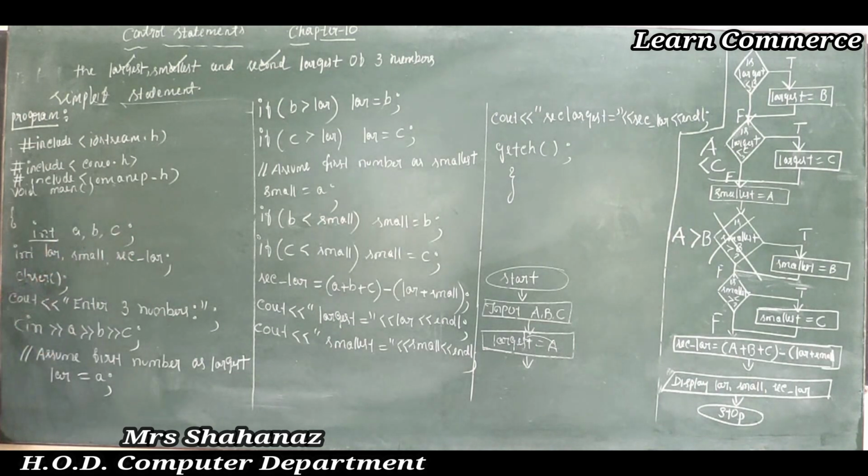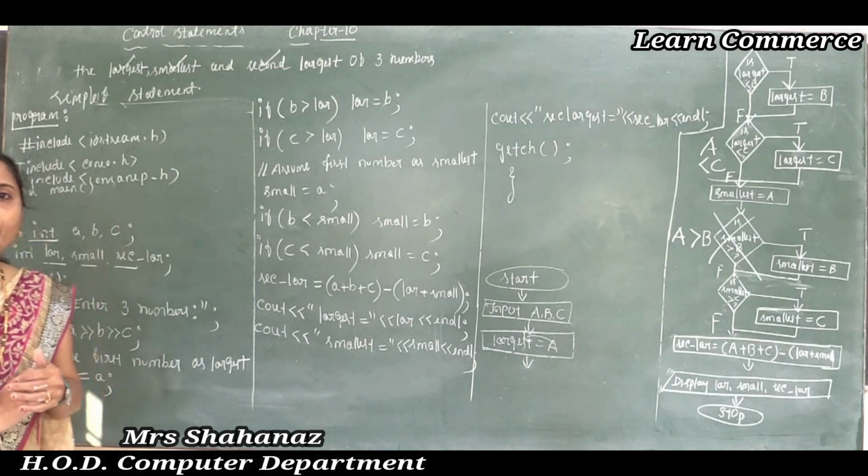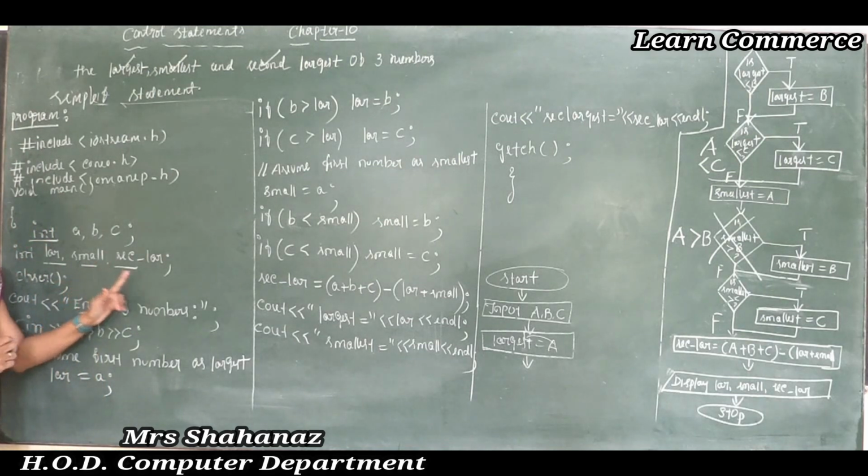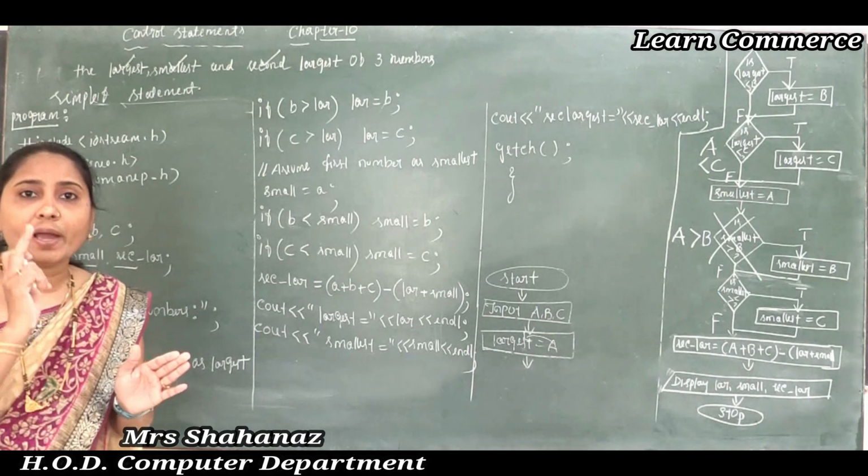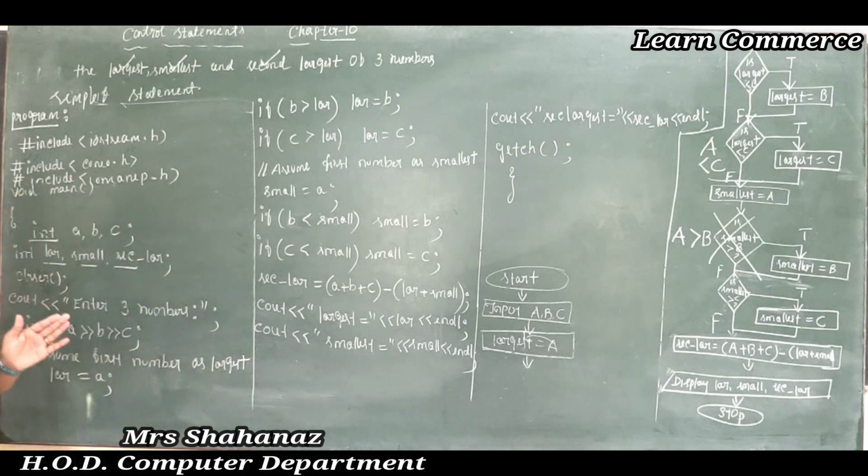Did everyone understand? Okay. Now, not just ABC, along with that we need to declare a few more variables. The variables are the largest, smallest, and second largest. It depends on you how you write and identify the program. If you don't want LAR, if you want to write just L, you can use the letter L. It depends on you. But if you declare the largest as L instead of LAR, then wherever you use the letter L as the largest, you need to use it in the same manner. You should remember it. Clear this point?